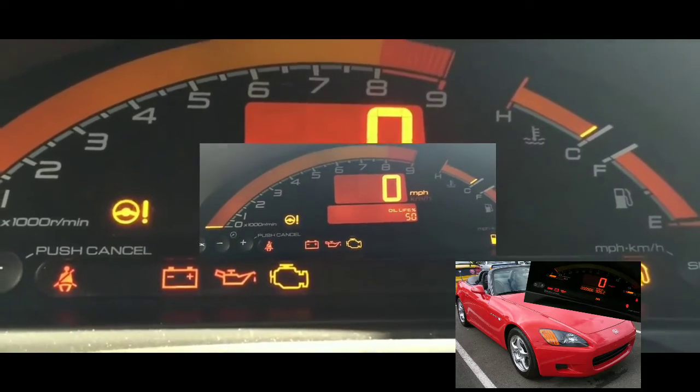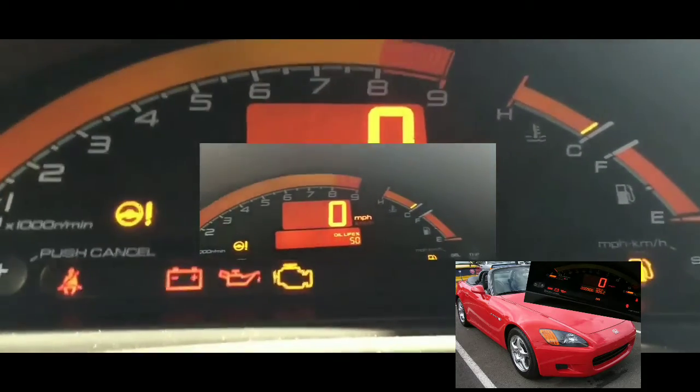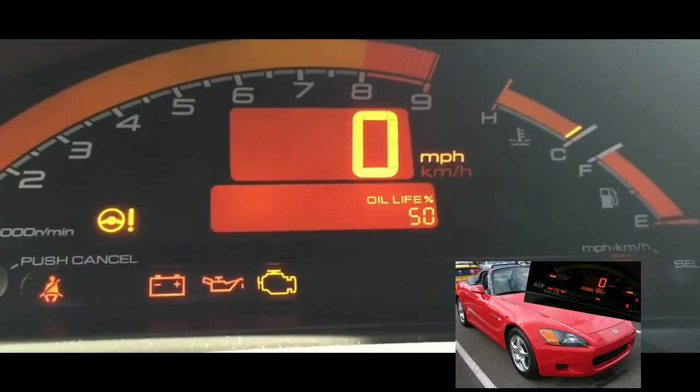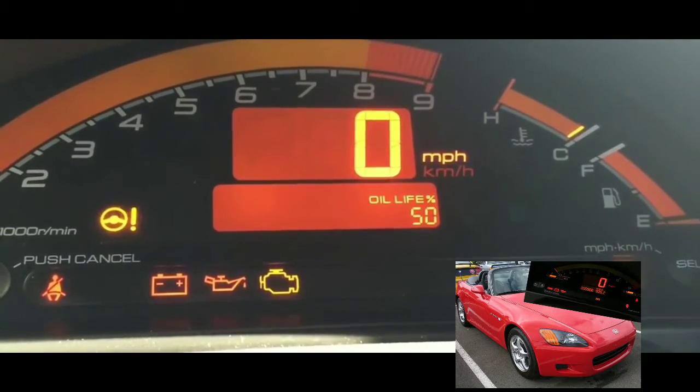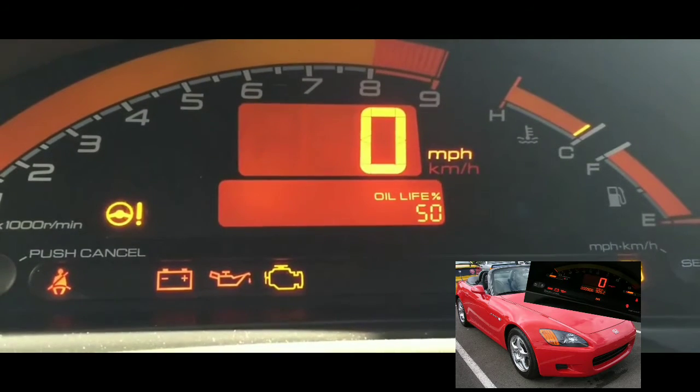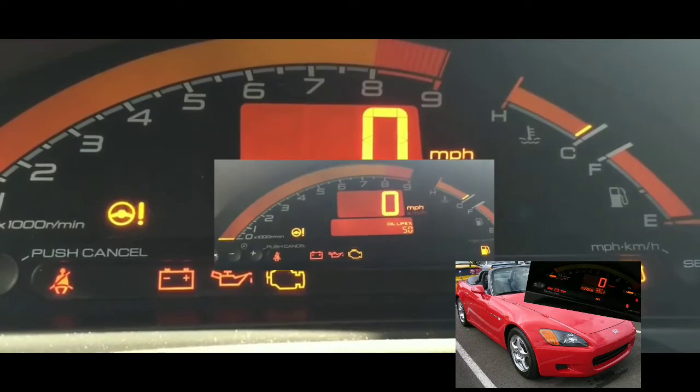Everything else seems to be working. The radio works fine. The vents work fine. Heat fine. Obviously the AC is not going to turn on, but everything else seems to be fine in this car, including the alarm.